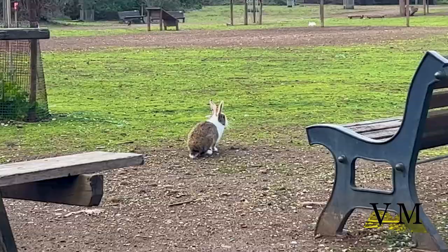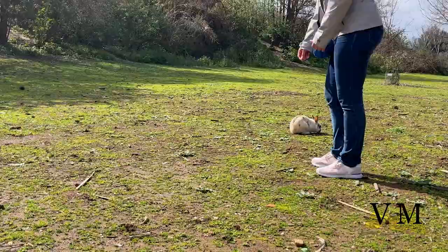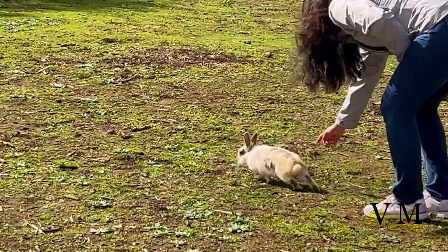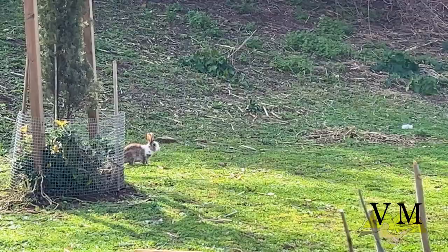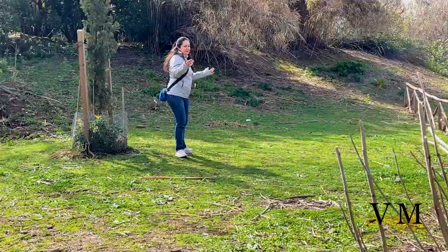It includes Via Appia Antica and its surroundings for an area of 16 kilometers, including Villa dei Quintili, the Caffarella Valley for two square kilometers, the archaeological areas of the aqueducts for 2.40 square kilometers, Tor Fiscale and the tombs of Via Latina, the estate of Tor Marancio for 2.20 square kilometers, and that of the Farnesina for 1.80 square kilometers. The borders are: to the north the Aurelian wall, to the west Via Ardeatina and the Rome–Cassino–Napoli rail line, to the east the districts of Appio Latino and Appio Claudio and Via Appia Nuova, while to the south the park reaches the modern inhabited centers of Frattocchie and Santa Maria delle Mole.